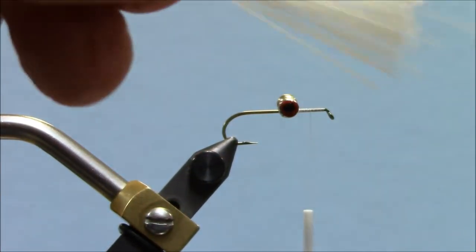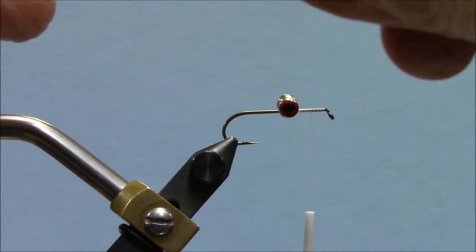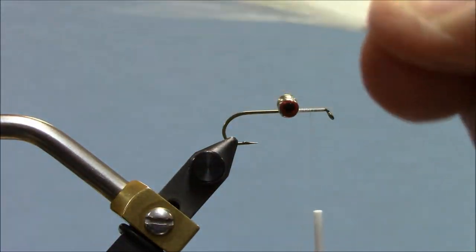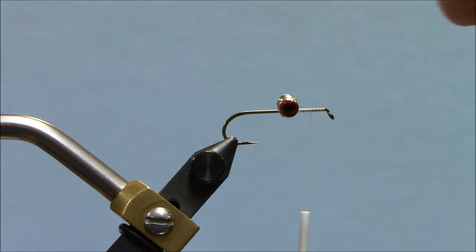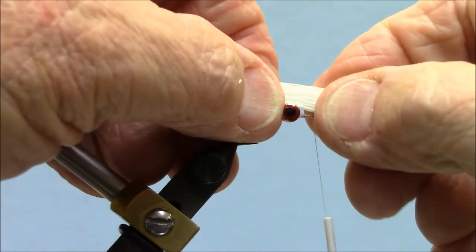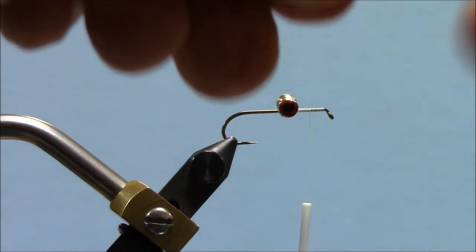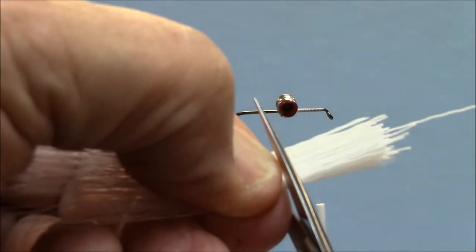Notice that we don't have all the ends even. I want it tapered so that the shape of a minnow when we're finished is going to be more pronounced. I'm going to measure that. I want it about the length of the hook shank plus at least a half. And then I'm going to cut that off nice and square.